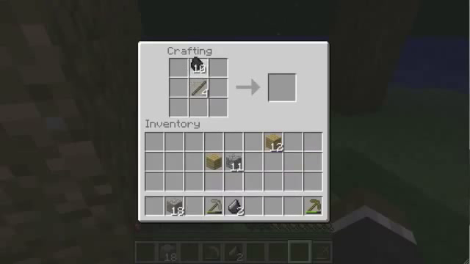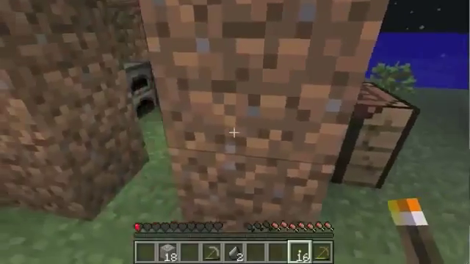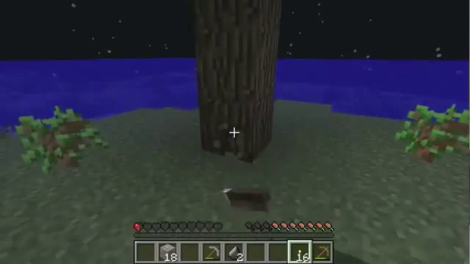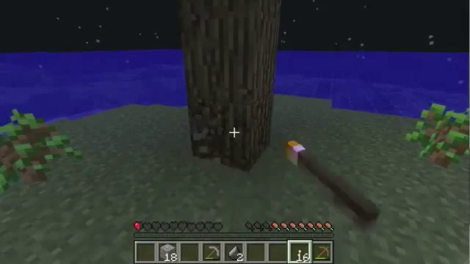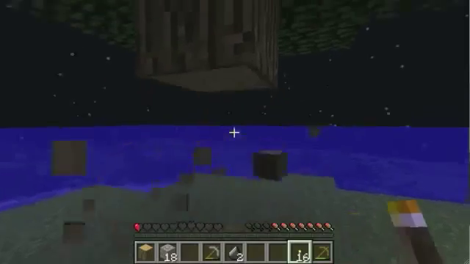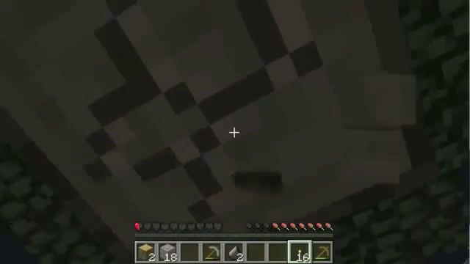Now we have sticks. We can grab some of those torches there. 16 of them is a nice amount. And would you look at that? We actually got our second tree. So now we might have enough to start building ourselves a chest, which would be nice in case we die. We don't want to lose all of our items. And at least this means we're getting somewhere, you know what I mean?